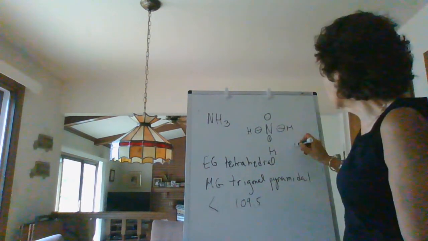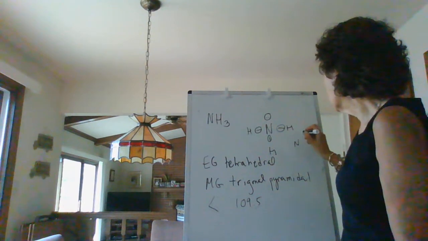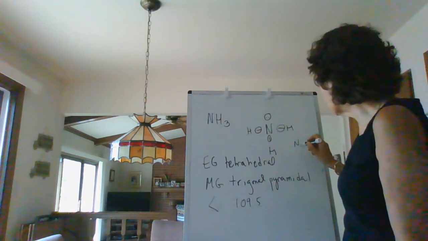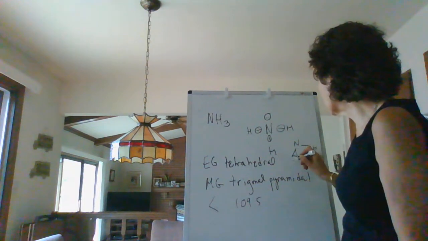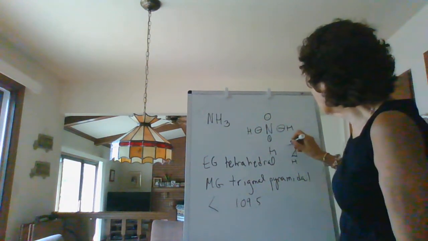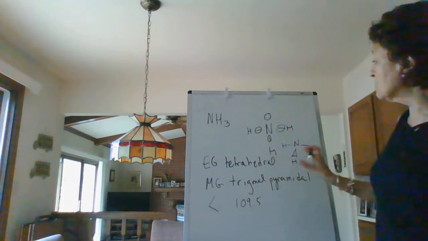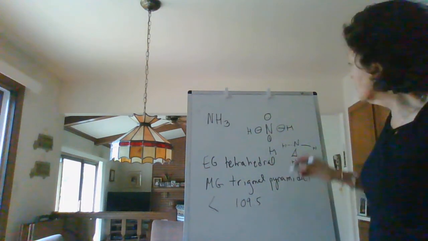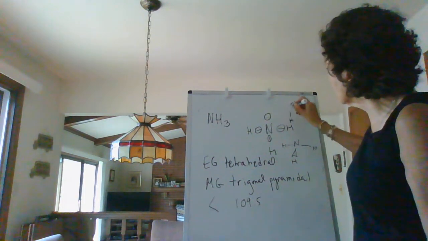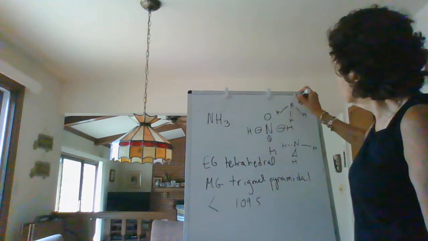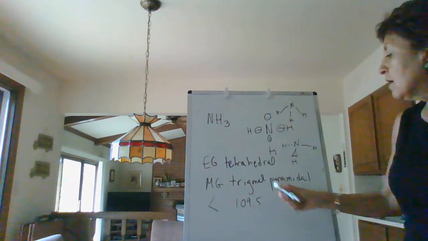So I'm going to sort of redraw it to make it sort of look like, let's see here, maybe draw this pointing out, draw this pointing in. I don't know. I'm not an artist, but that's my pretend trigonal pyramidal, or sometimes people will just do this to make it sort of look like a pyramid a little bit. Something like that. Okay? All right.